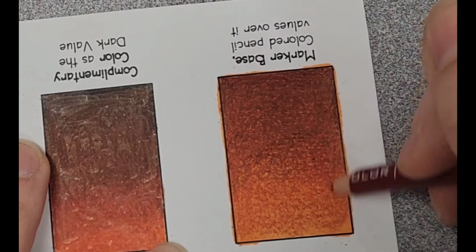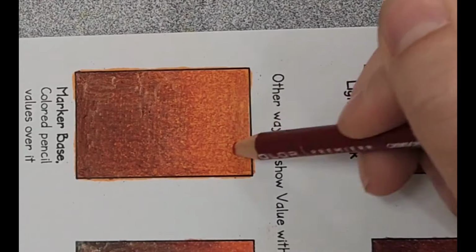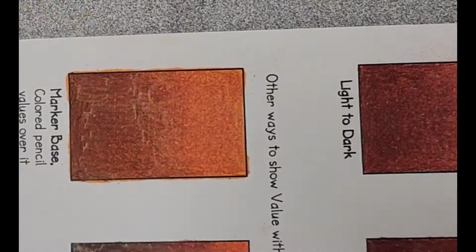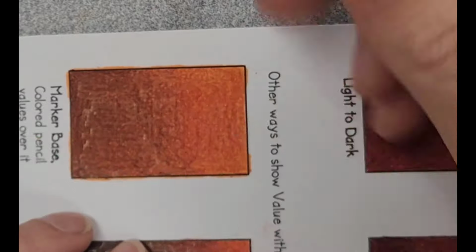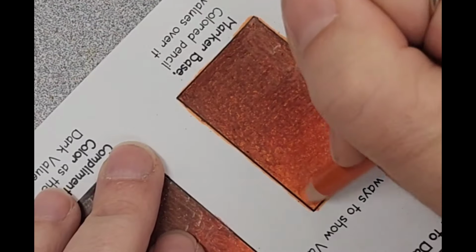The marker color that you choose does have an overall effect on the colored pencils. The colored pencils might not be as bright, and it might alter the course that they would have naturally taken on white paper. This, of course, can be good or bad. So choose your marker colors wisely.